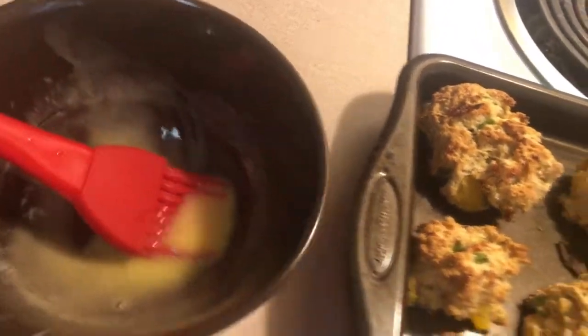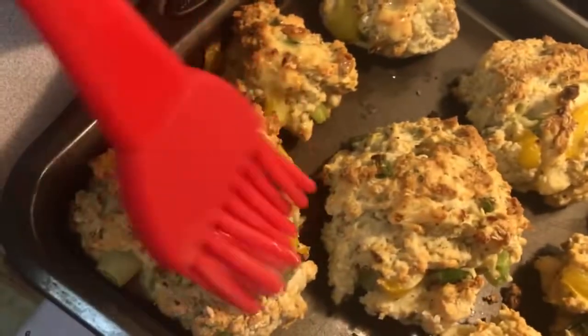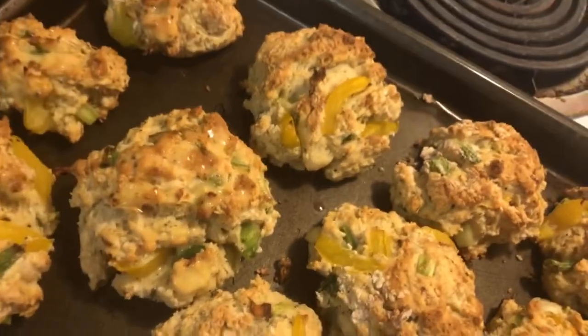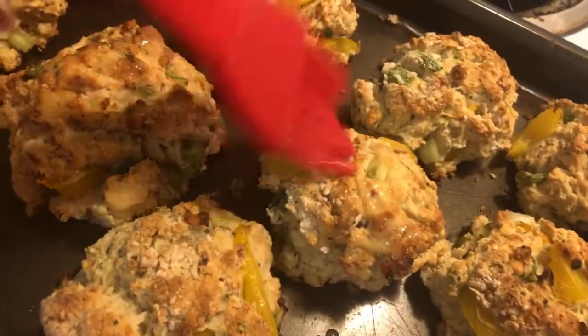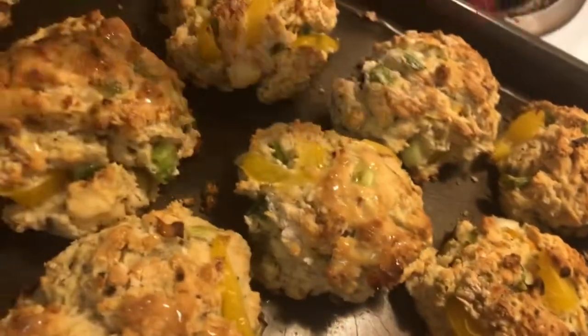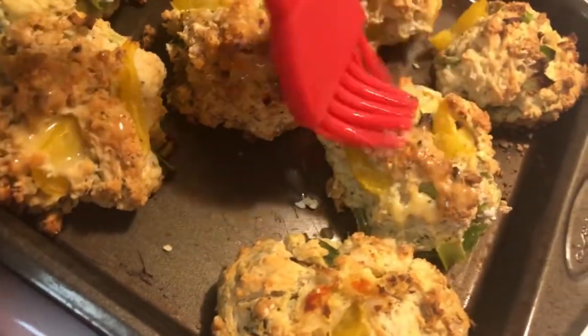Alrighty, loves, they're out. And remember, I have some butter here that I'm going to rub on the top. That butter is gonna melt oh so lovely. Guys, remember, these biscuits don't have egg in them, so it doesn't take long to bake. You bake them for 8 to 10 minutes or 8 to 12. It's literally just bread, milk, and butter and lobster that's already cooked. So don't overdo it. They're not raw.